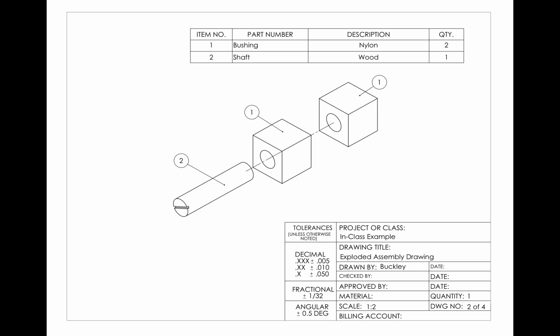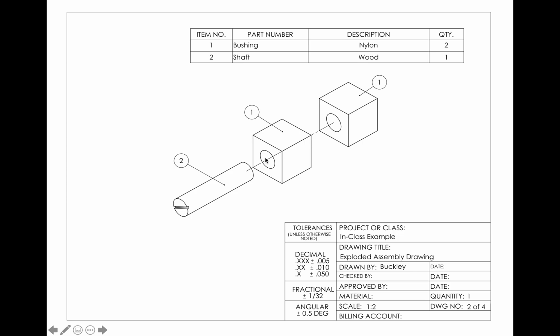Next up would be the exploded assembly. On the exploded assembly, I still need to see part callouts. It is recommended that you also include the lines that go with an explosion view, that actually show where these parts are going. Obviously, this one is very simple, but in more complicated assemblies, it would be helpful to have this.